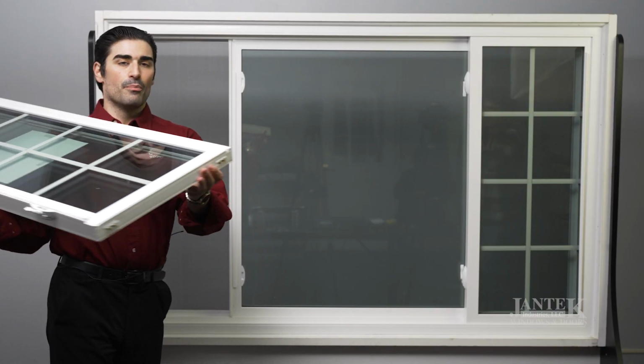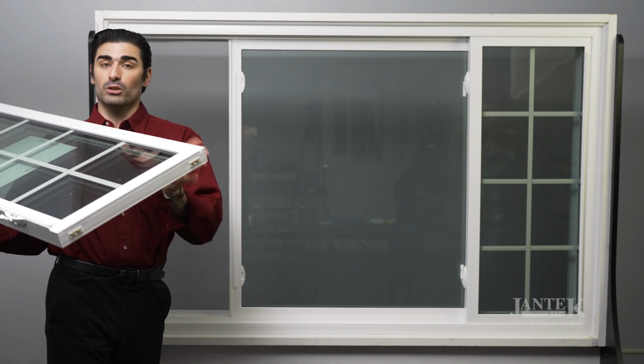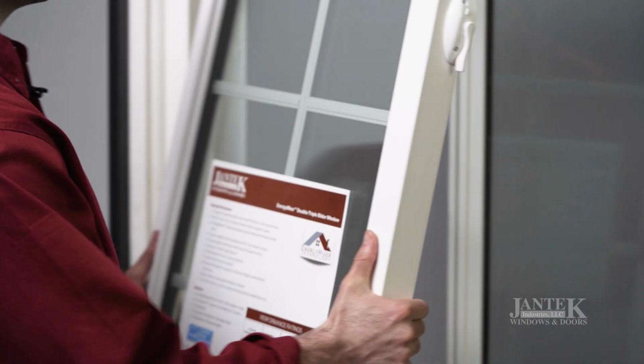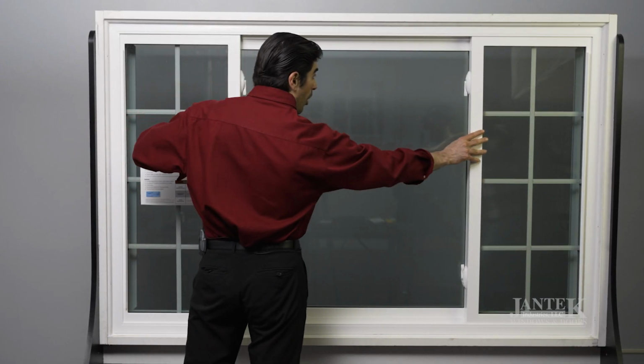You'll notice that on the bottom, they are equipped with rollers, which is one of the first pieces of hardware we're gonna take a look at with our triple slider window. To put the window back in, just insert it back into the top of the window frame track, and it'll drop back in easily. The next pieces of hardware that we have are our locks.